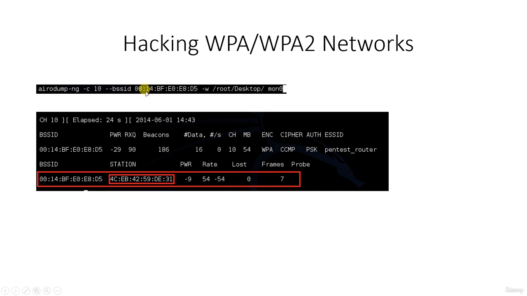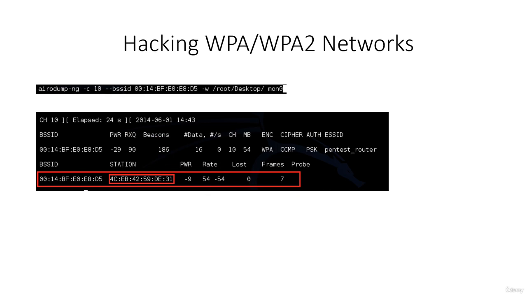Now type airodump-ng, this is the channel, this is the BSSID, then this is the directory, and this is the monitor interface. Replace all of those with values from your machine, not this one, because this one is from my machine. So make sure you change it to your machine. As you can see, this is from this.